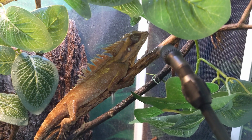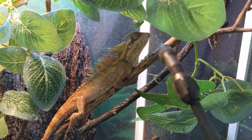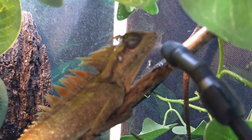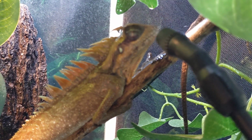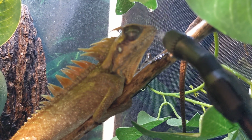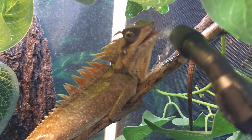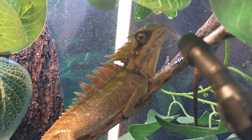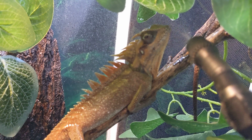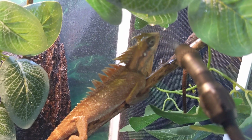So the temperatures that I have for these guys, the ambient temperature is around 75 to 77 degrees. Oh, here he goes. He's going to start drinking. There you go, buddy. You can see that. And then their basking area up there, it's around 85 degrees. These guys don't like it very hot. They come from mountains in China, so it's kind of cooler there. And actually if they get too hot, that can be dangerous for them. They can die. So you definitely need to make sure that these guys do not get too hot.